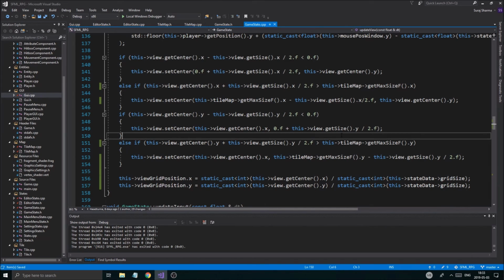And then we're going to add that safety check to see if the world size is smaller than the resolution or the view size. Then we're going to have a problem. Then I don't want this to happen. So if you have dungeons, if you make small dungeons that aren't large enough to be in the whole view, then you won't have to be within these constraints, right? So that's what we're looking for. But in the next video, we'll keep working on that.